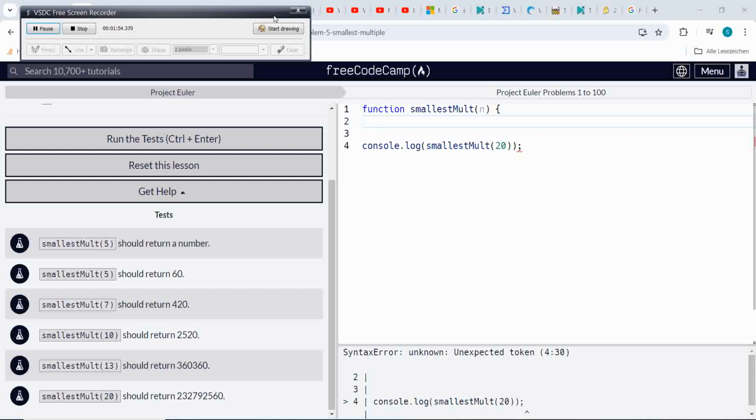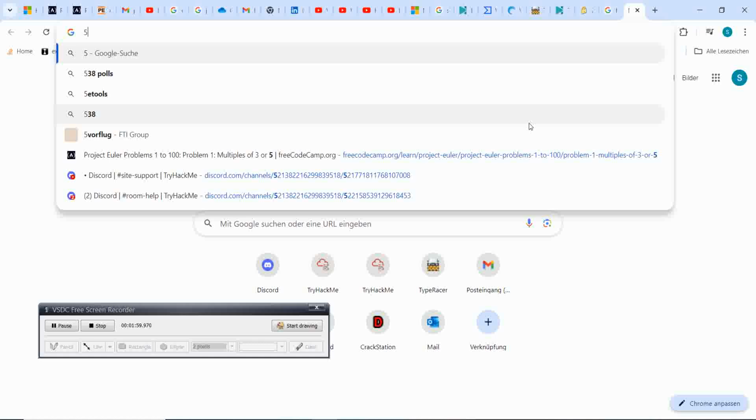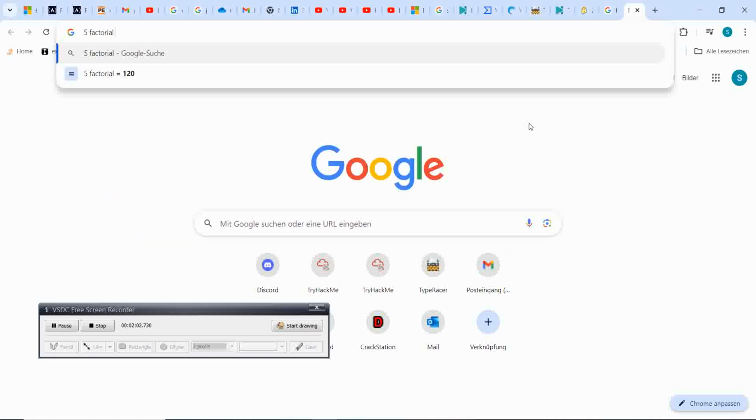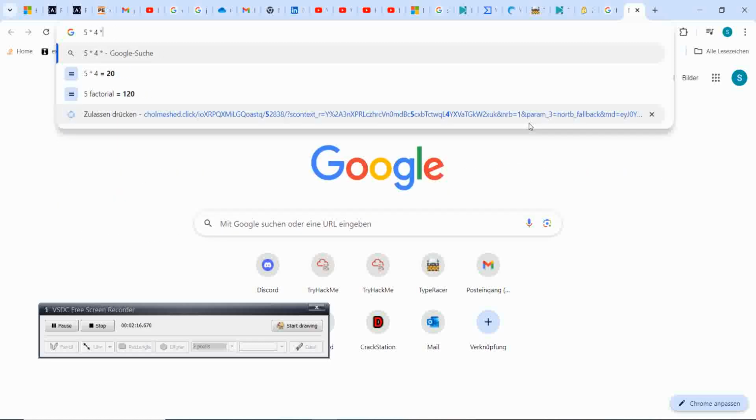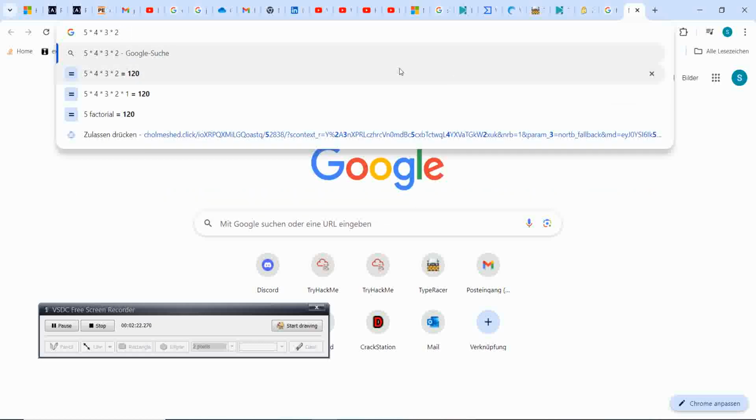And the way this works is that let's take 5 factorial. That would be the trivial answer if we want to find out which number is divisible by 5 to 1 inclusively. So if you write it as a fraction, you have 5, 3, 2, 1. Let's take the 1 out of here. If we write it as a fraction and write 2 in there, we cancel out the 2. With 3 as a denominator, we cancel out the 3, and so forth.